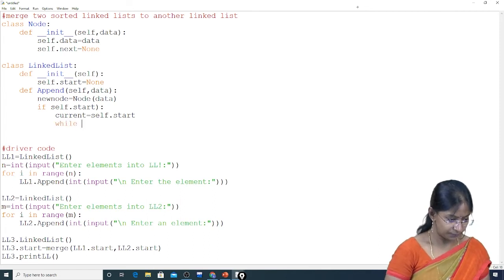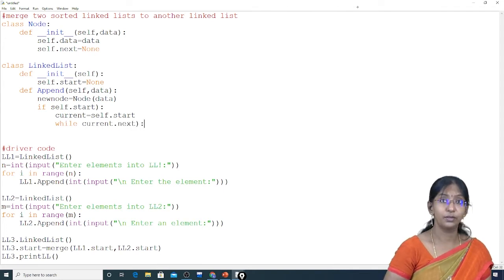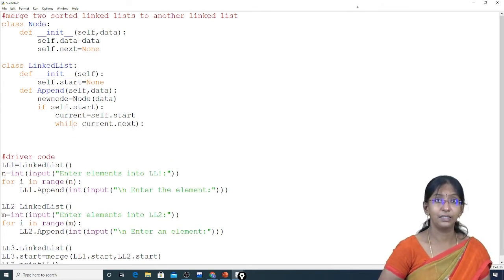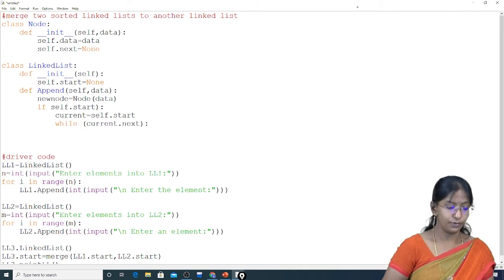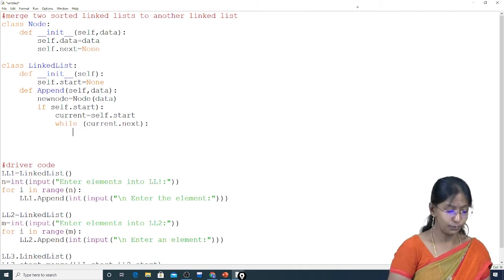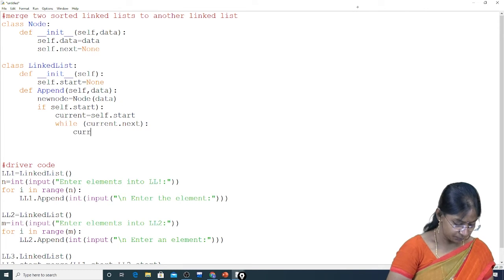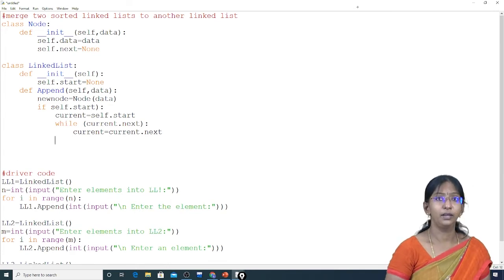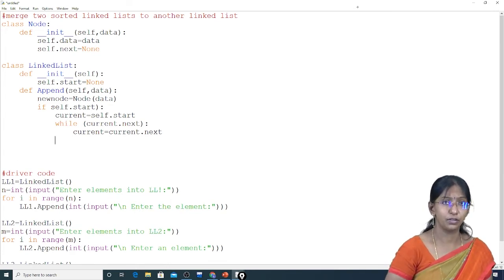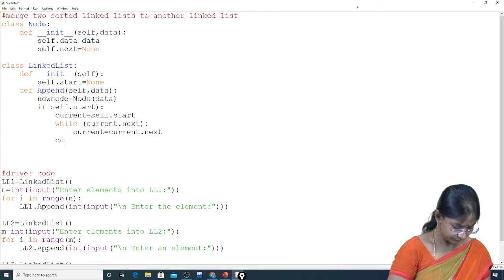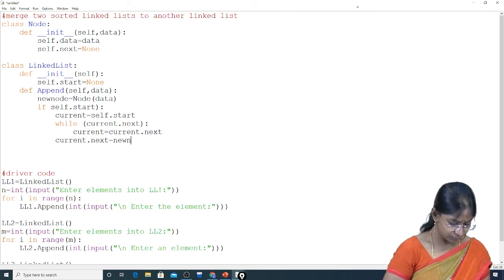While current.next, you are going to travel till the end, taking the hops: current is equal to current.next. Once you reach the last node, current.next is equal to the new node.